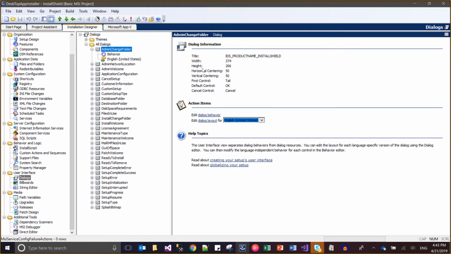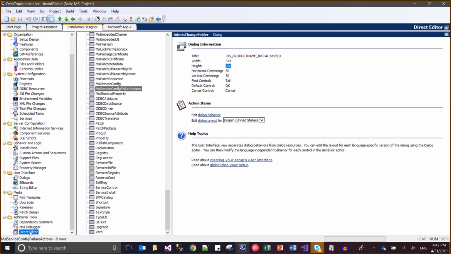I can see that this dialog says the title is IDS product name InstallShield, the admin change folder dialog. I will be changing the title of this dialog to something else.